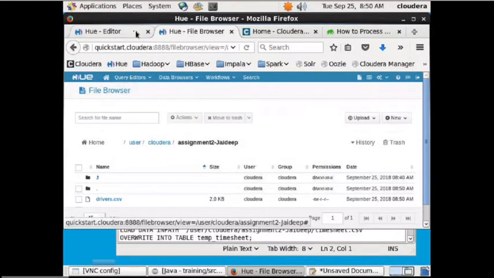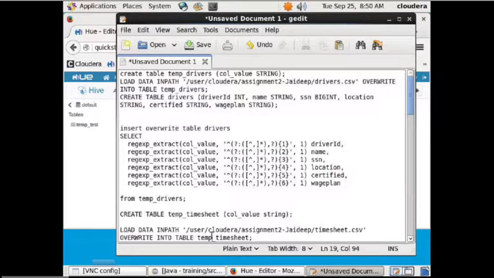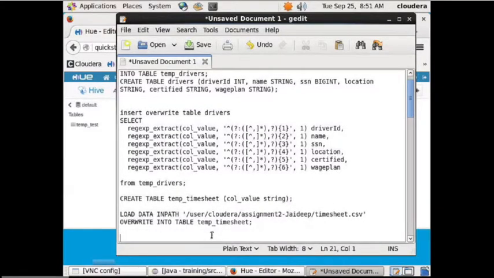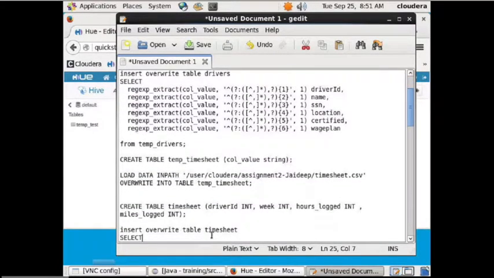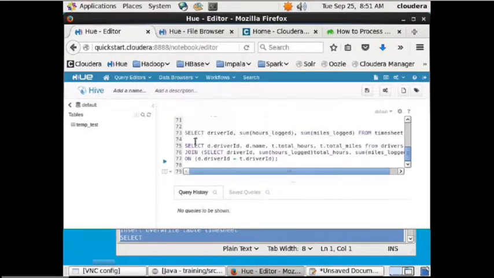So let me go to the Hive query editor. It's right here. I've opened it in a new tab, and for the assignment I wrote all the code. I copied all the code from the tutorial, and let me just copy the code here, and I'll explain and run each query.